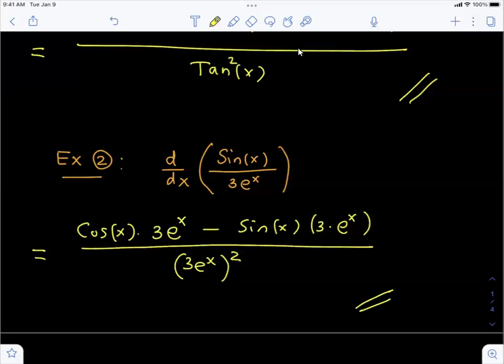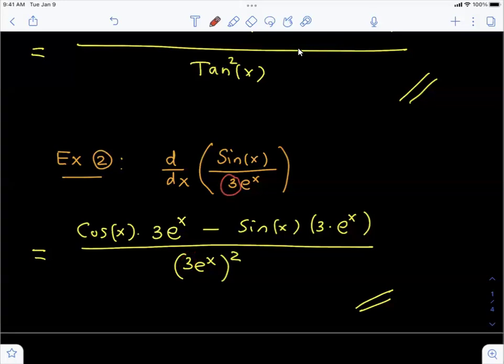Even if you do not simplify, this is perfectly fine. But here are potential simplifications and variations of the answer. One thing that you can do is to simplify squares separately. You have 9e^(2x) when you simplify it. On the other hand, you can factor out 3 here, and that could potentially simplify with one of the 3 factors. Here in the denominator, there are 2 factors due to this squaring. You can simplify it. That simplification can even be performed right at the beginning of the problem.